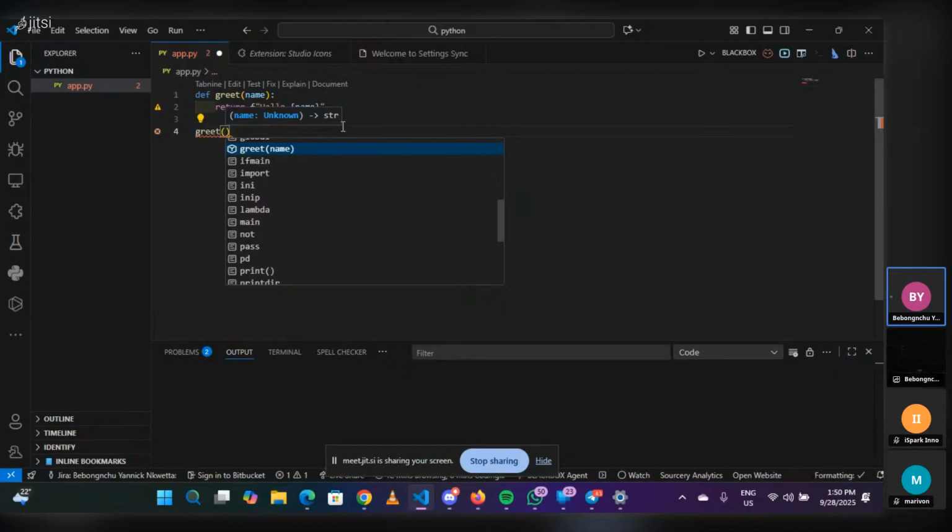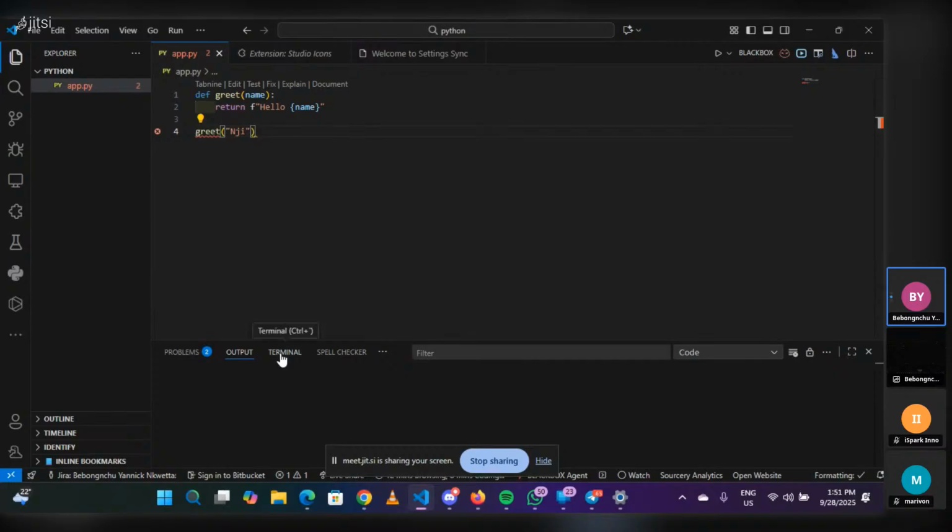Yes. So you give the name, which is let's say anything. Let's say ng. But right now, if I run this specific function, I'm not expecting anything. Should I run it? Yes.